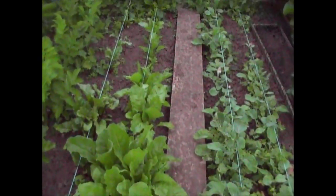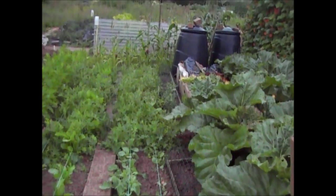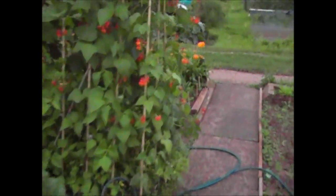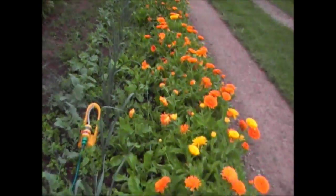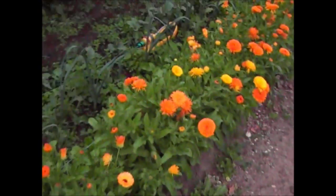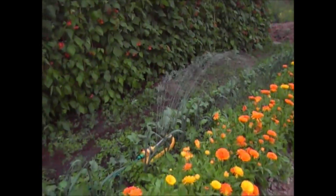The parsnips are doing well and the beetroot is still doing well — I need to thin these ones out a little bit. Again the swedes are doing well. I've weeded halfway up; I still haven't got around to doing that bit there but I'll weed those over as well. It's been so dry. I've been mainly spending a lot of time watering — as you can see I've been watering the beans. I'm getting tired of getting the watering can out every night so I've just given it a bit of a spray, but you can see the water pressure's quite low tonight.